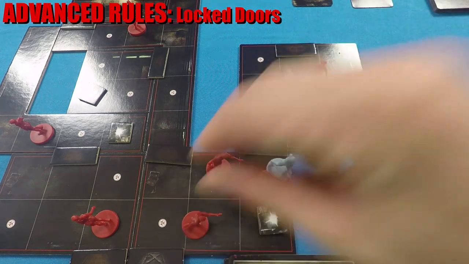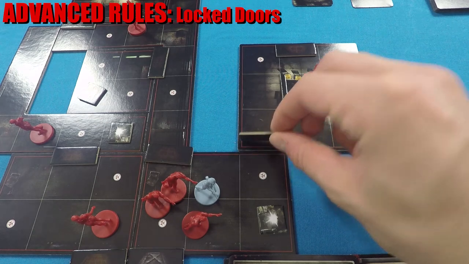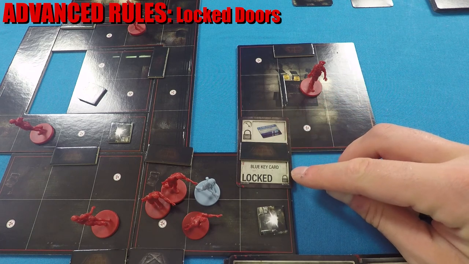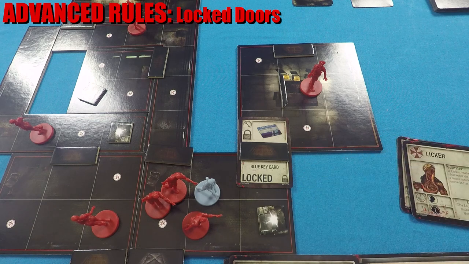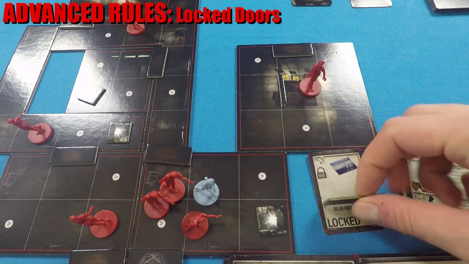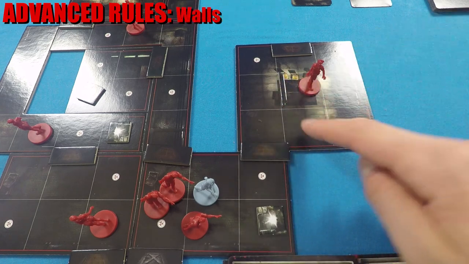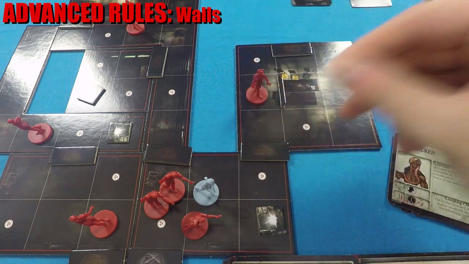Now, we've pretty much covered doors, but there are some advanced rules for doors that might come in later. Now, here we've got a closed door, and here we have a locked door. In order to access this door, you'll need the blue key card, and without it, you cannot go through. If a player with the blue key card item opens this door, the card is removed and the door is accessible to anyone, even without the item, from now on. These count as any other kind of wall. They block line of sight. You can't move through them. You have to move around them.